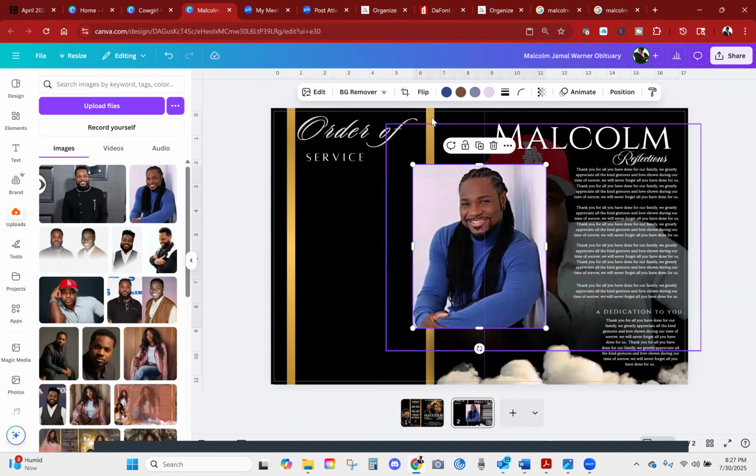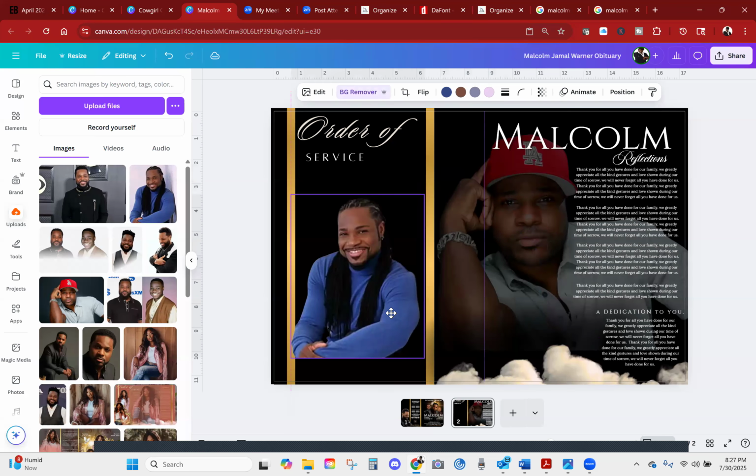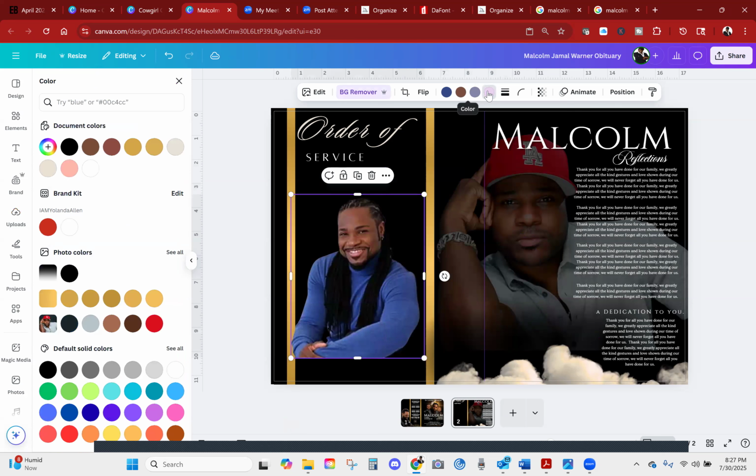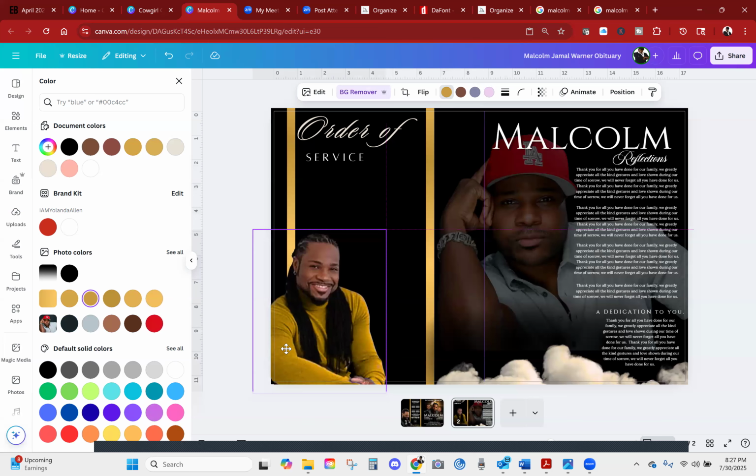All right, so I'm going to, again, remove the background. And I think I mentioned before that you can somewhat change the coloring. I don't like that. Click on it and change the color of the clothing. It looks weird, but I'm changing it. So I'm going to use that image and just change the color, just because.